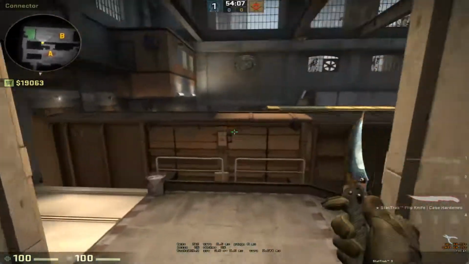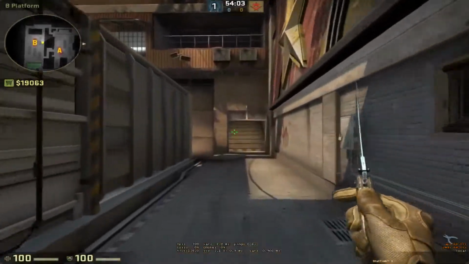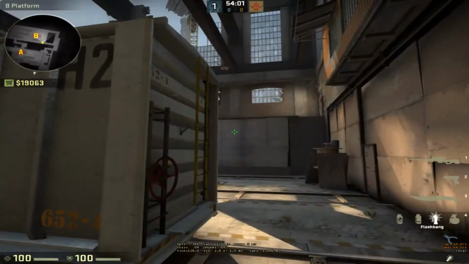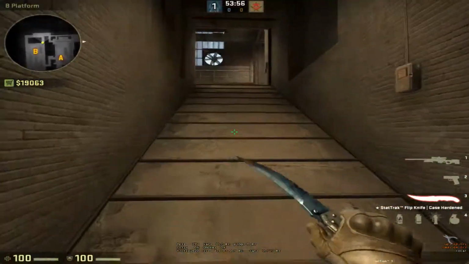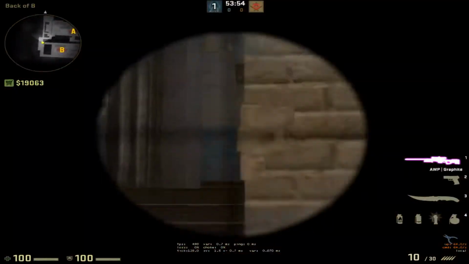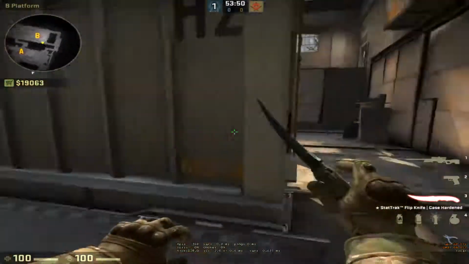What you can also do is go for picks towards B as well, or you can play on the B site, but it's always good to try and throw in a pick. So the B site player can, for example, come up on here, have a flash ready for you as you go for a pick in here. So you come up towards this position here, hold this, take the shot, and then fall back, and then the B player will throw a flash over to allow you to escape.